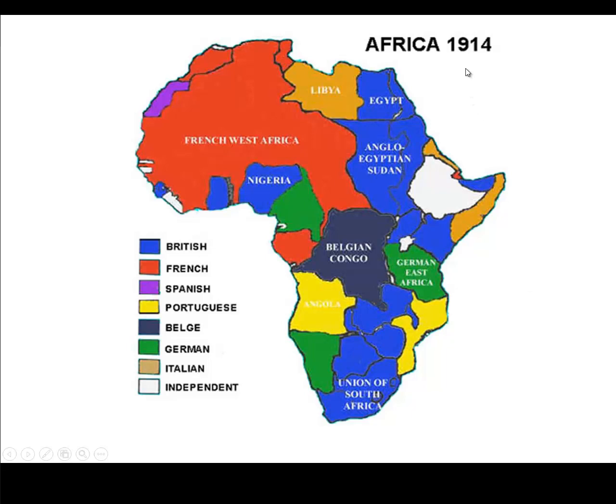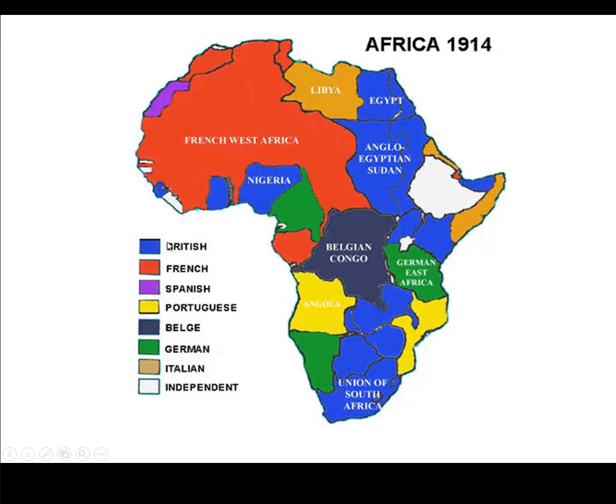By 1914, here's what Africa looked like from a political map, meaning that here are the different regions that were colonized by the Europeans within the span of about 30 years is all. And so you can see the British had lots of areas that they had colonized, the French had colonized basically all of the northwestern part of Africa, and you got a lot of different countries in here.